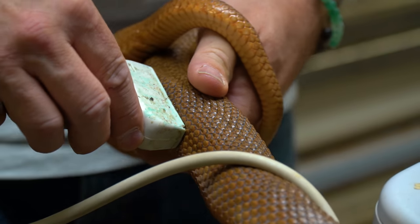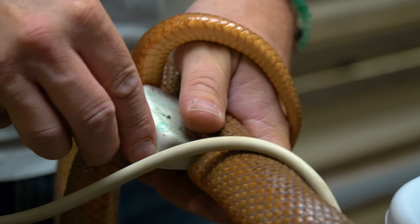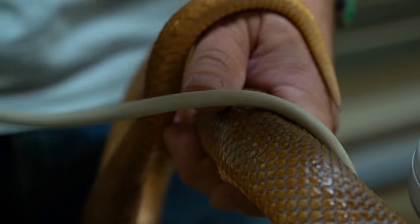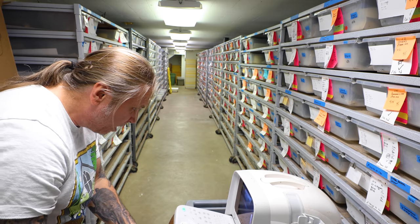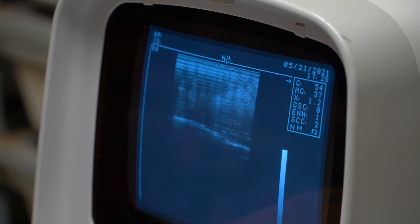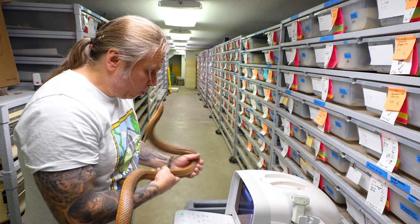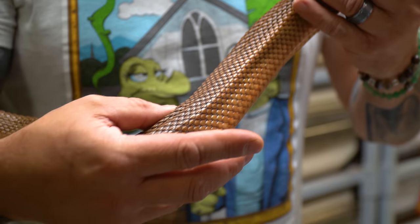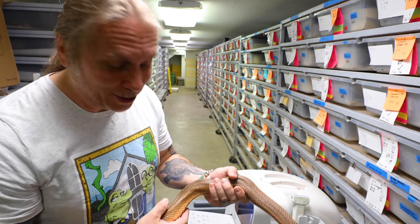Let's do it. Now, I've never ultrasounded a colubrid like this, so I'm really not sure what I'm gonna look for, but it's really hard to say. I mean, I could see right here, I can actually see these kind of big masses right there. Those look like babies, but I can't see, oh yeah, there's definitely a bunch of these in here for sure. So again, it's hard to see. The way this ultrasound works, it's really difficult to actually see skeletal or anything like that, but there's no doubt that she either has babies in her or she has slugs, one or the other.